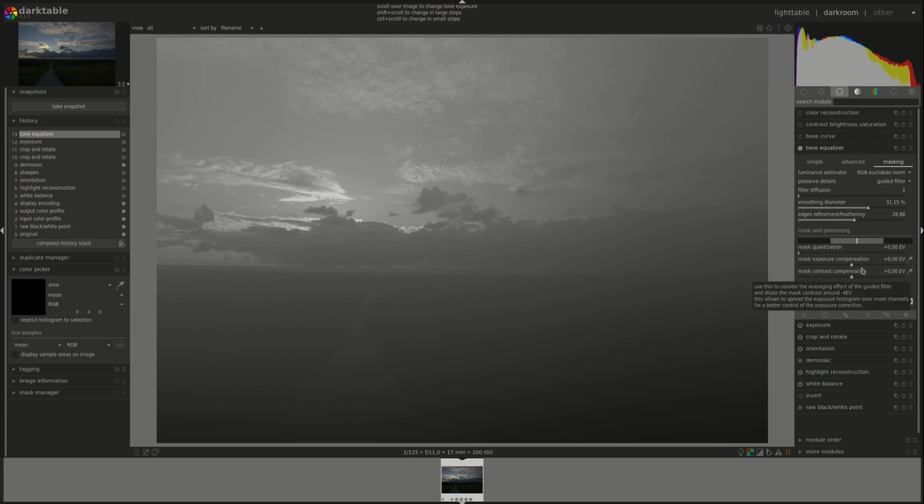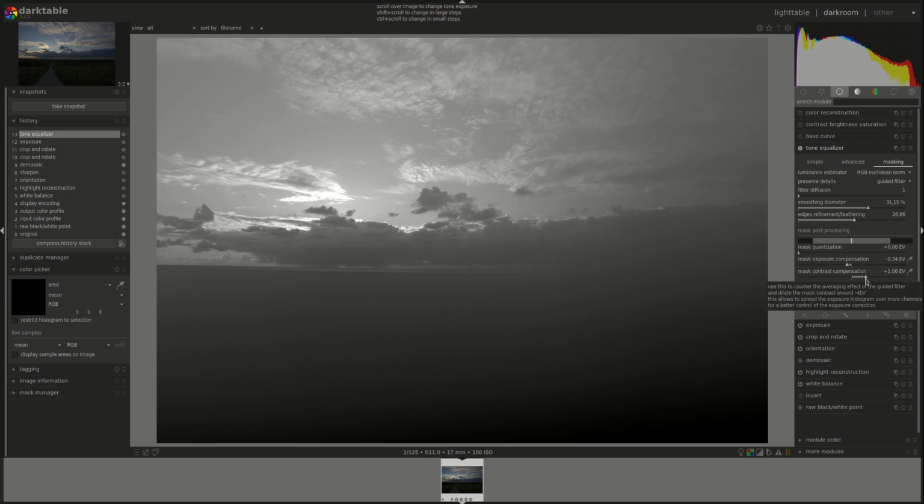Then I'm going to go back to the max exposure compensation to try to center the histogram in the middle, which is, it's almost there. I think I need to do a lot. And then the mask contrast compensation to change the width of the mask, just to try to make it as wide as possible.